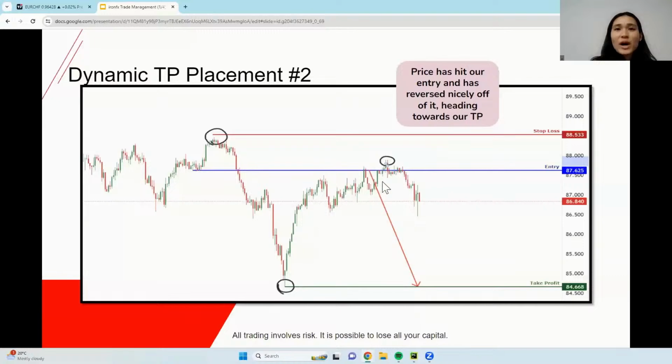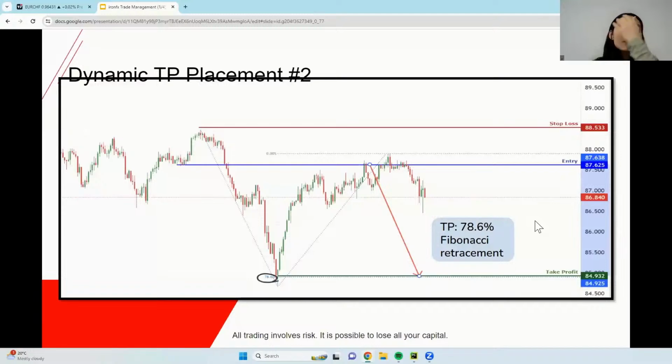So that's the reason why we say it's important to have a good trade management strategy, so that when you encounter these kinds of situations, you won't get so emotional and want to change your stop loss or take profit levels or change your trade. Then you can trust in your trade that it will eventually work out in your favor. And if it doesn't, you have dynamic stop loss techniques to help you minimize your losses.